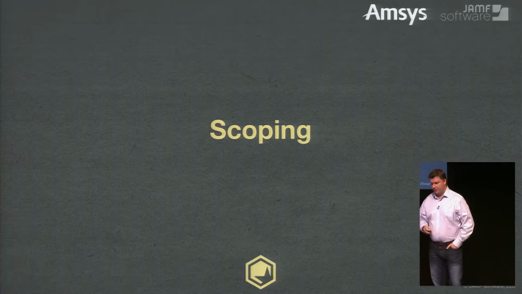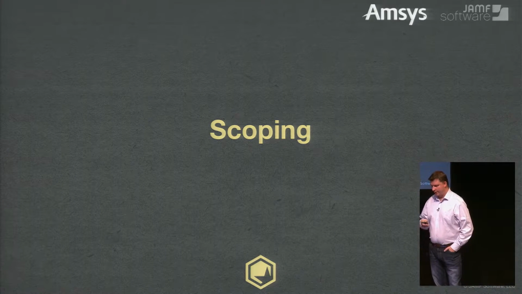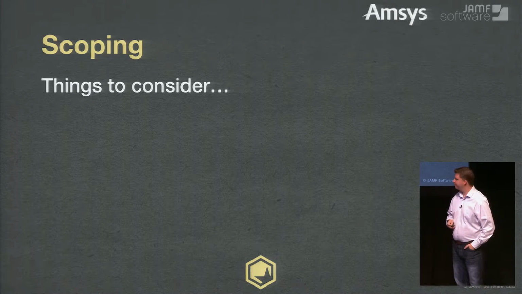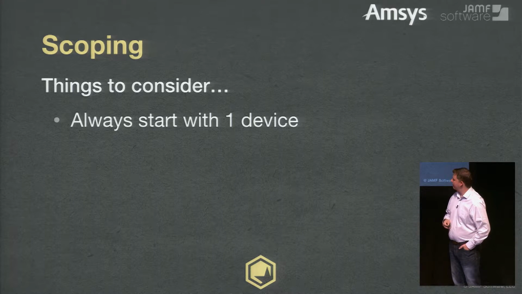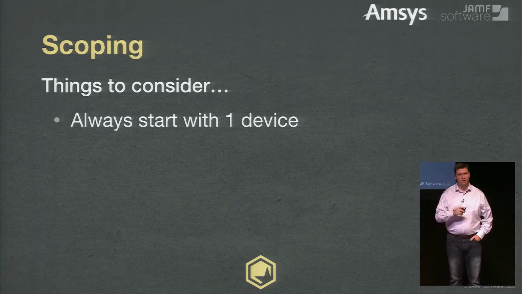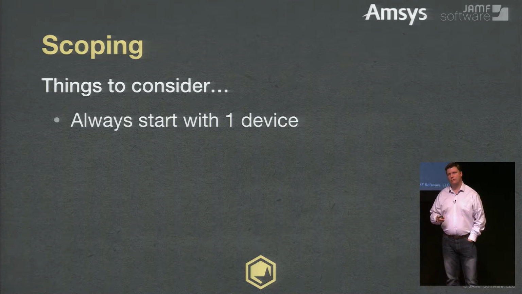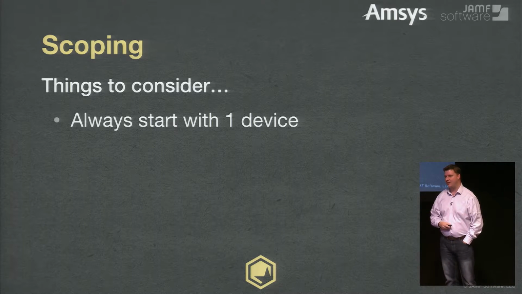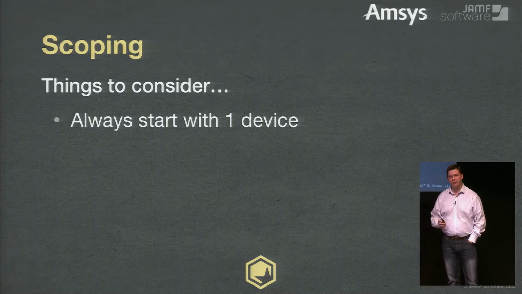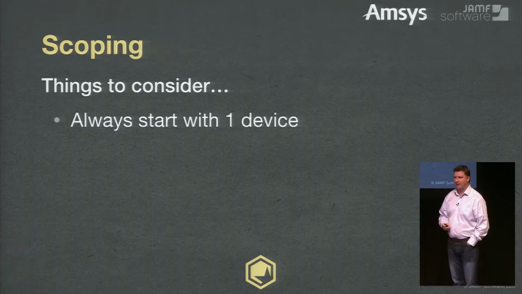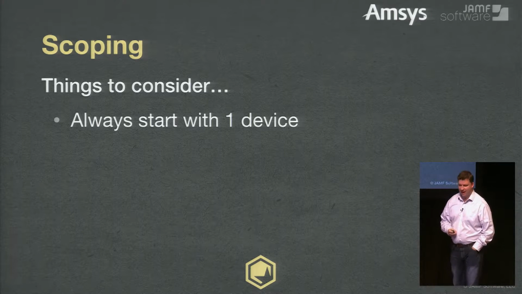So one of the last categories is scoping. This is, again, another sort of just things to consider. Always start with one device. Those of you that have used Casper before, have you ever thought, I'll just go to all computers, because I know what this policy is going to do. What could go wrong? Eh? And then about 5 seconds later, you just realize the depth of the mistake.